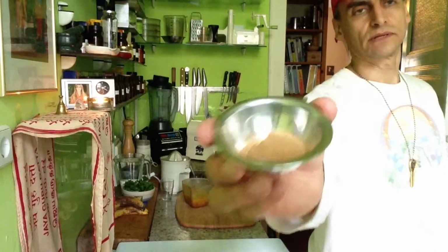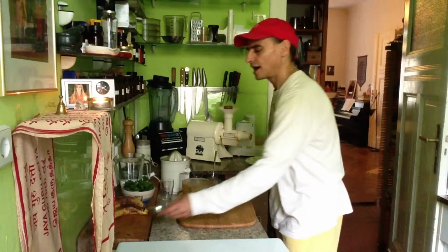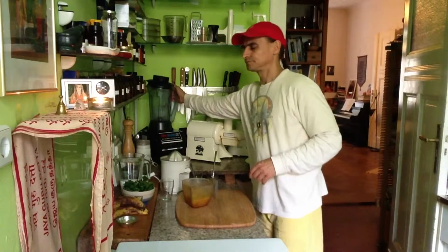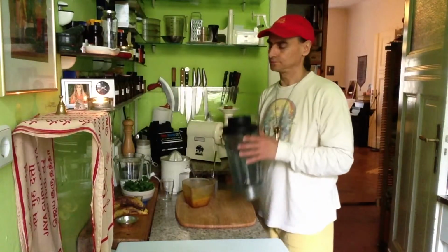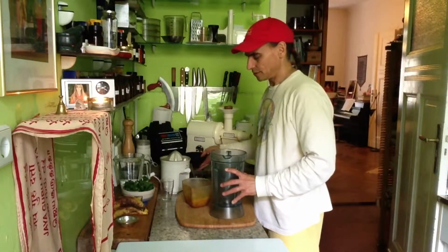And I have a little cinnamon. I like cinnamon a lot. It's very healthy too. It's high in antioxidants, and I like this flavor with the apple. It's perfect. It combines perfectly with apple.